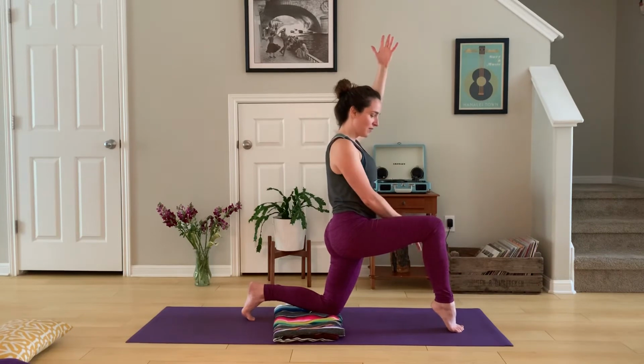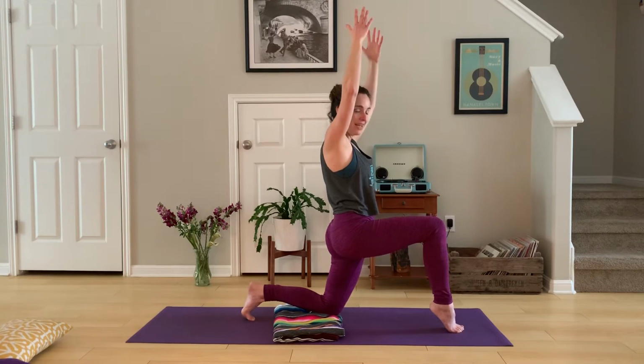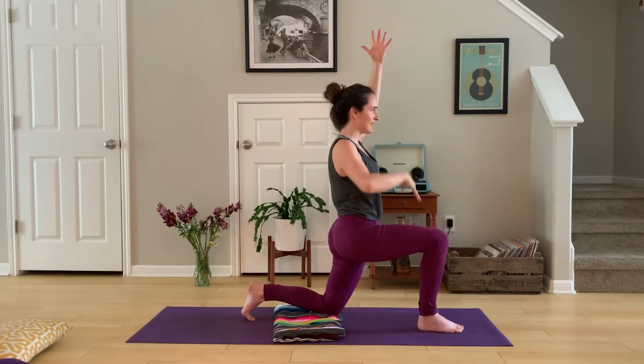Pressing into the ball of the foot, into the toes, noticing any wiggling, wobbling here, lengthening through the spine. Notice how the breath is doing. Is there a way to support yourself here if things are getting challenging? Maybe slow it down for 3 seconds on the inhale or the exhale, 4 seconds, 5. Let the right heel release back down.